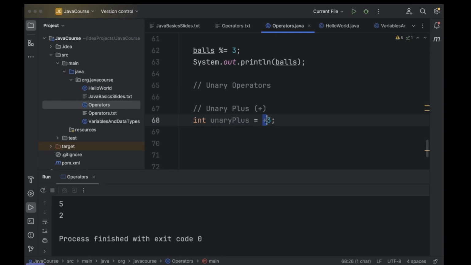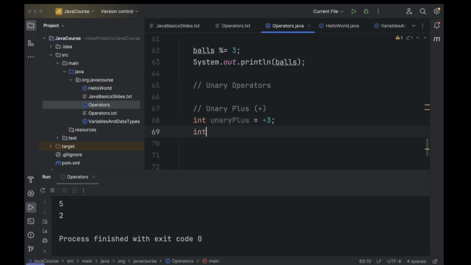So here plus is not necessary because numbers are assumed to be positive. This plus is telling that this 3 is a positive number. And now this plus is acting only on this 3. So this single operand, this plus is called unary plus.